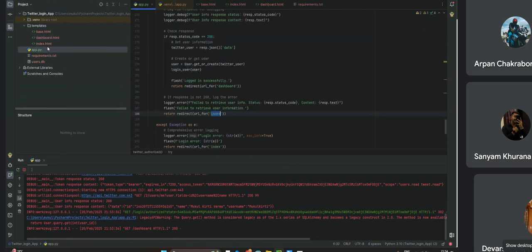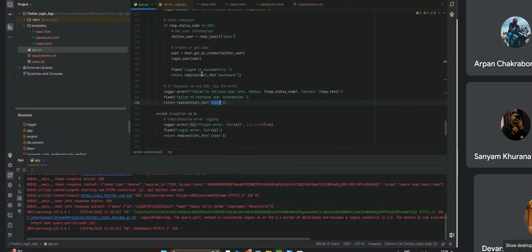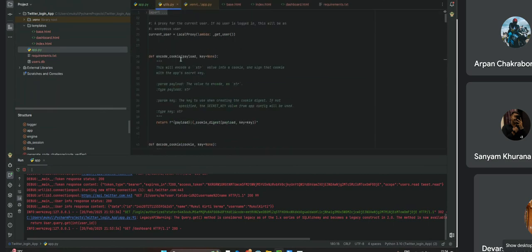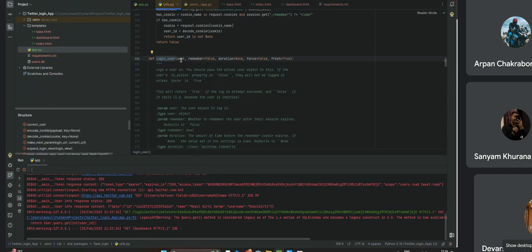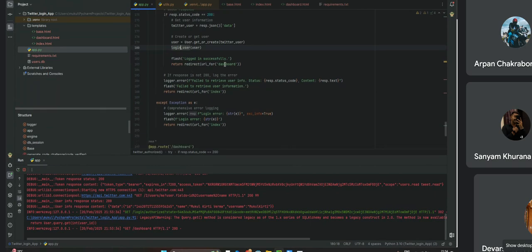The backend code is there inside crowd. Inside here we can see we are redirecting to the dashboard, but first we are compiling the information. We are fetching the user detail and then preparing the detail with this function login user, where we are sending the user information and all, and then we are just redirecting to this dashboard.